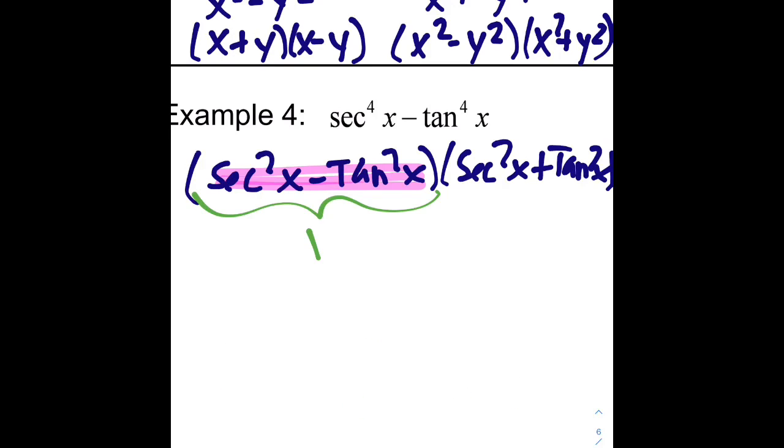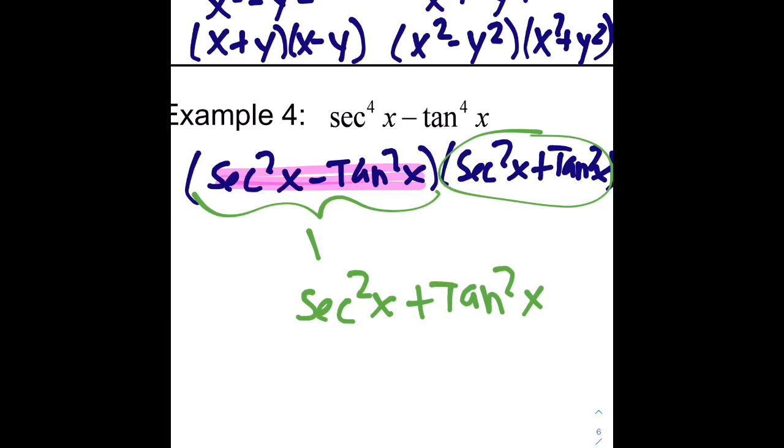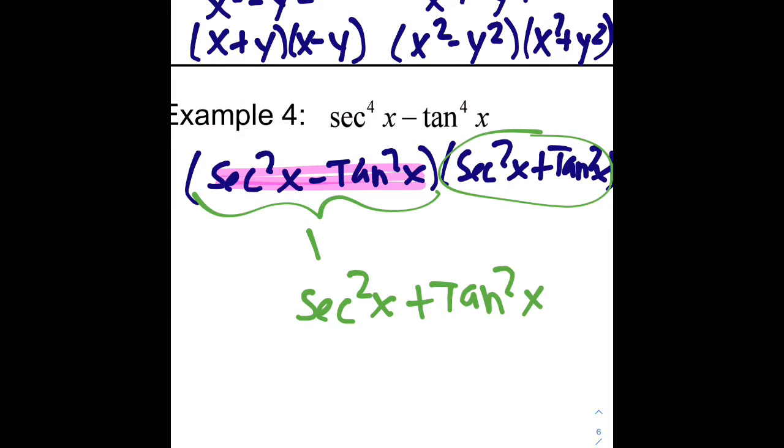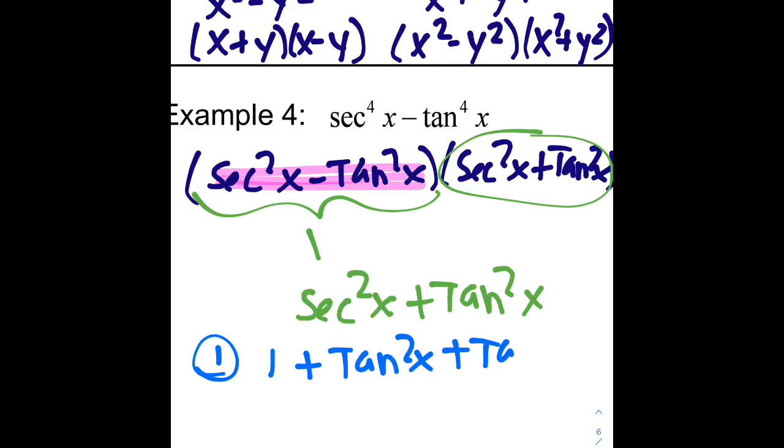So I will tell you, this is where you can kind of get into the vortex and you keep going and you keep going. If I was on WebAssign, the final answer to this is just secant squared x plus tangent squared x, or this factor. But if you wanted to, you could keep going. And this is what I mean, where some kids kind of just get into the vortex, I call it, where you just kind of spiral. I could also, for the secant squared of x, substitute in 1 plus tangent squared of x.